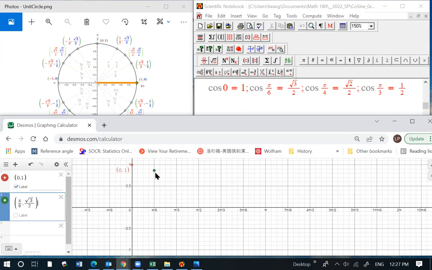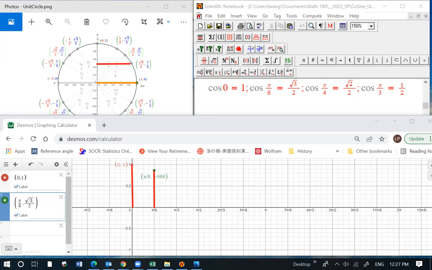Okay, so that's the green point. So all of these, for the red, for this point, it's going to be this line. It's going to be vertical. We're going to bring that line vertically. So this is for the 1, and this is the length of √3 over 2. Okay, so we're going to line them up one by one.